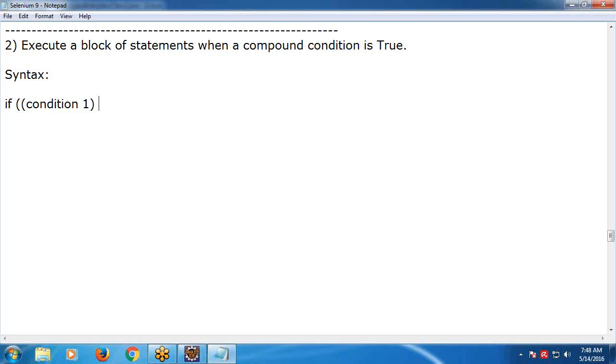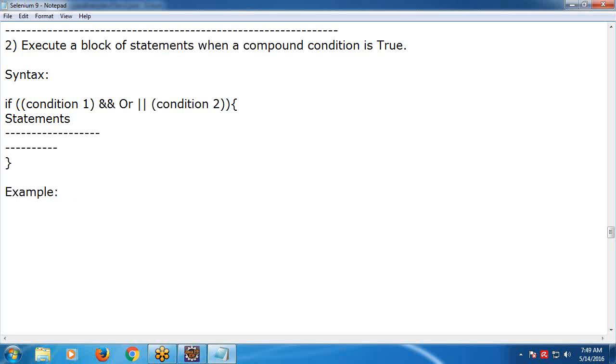Next, here you can use either and or or based on your requirement. Next, another condition, condition 2, open curly braces, statements, close curly braces.